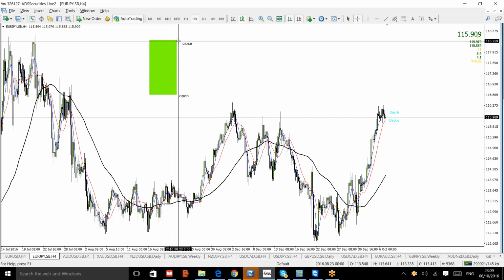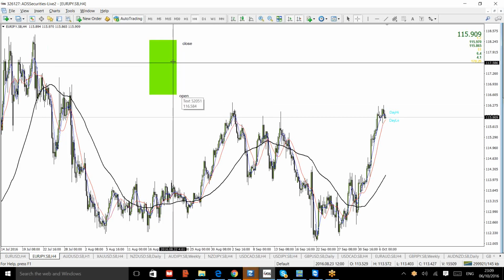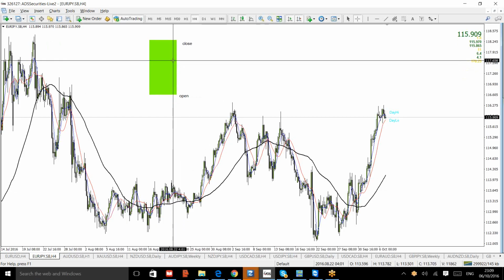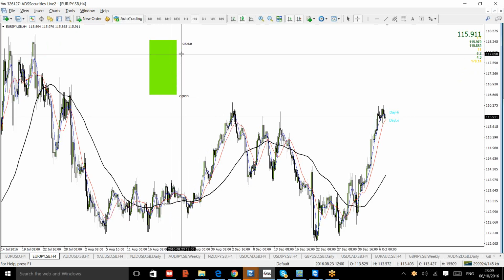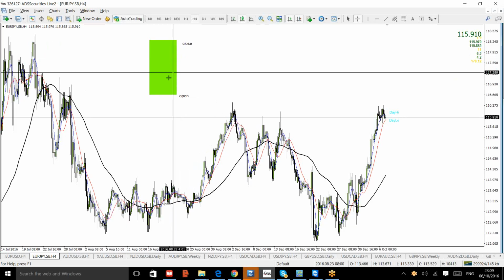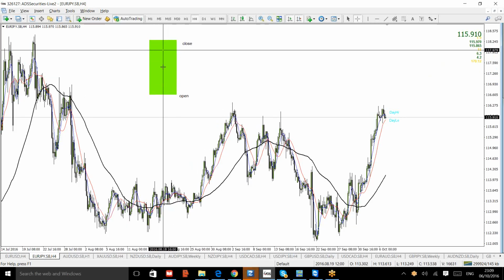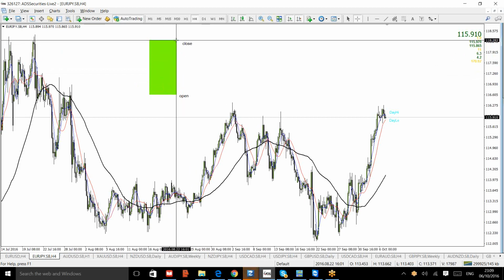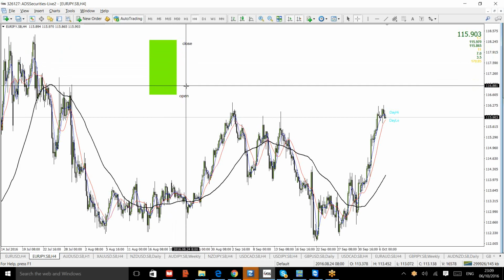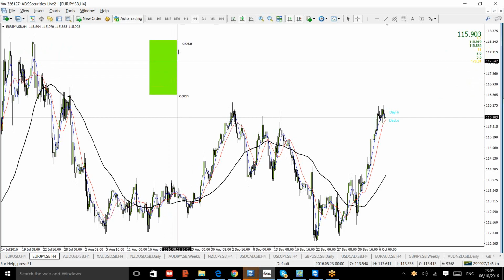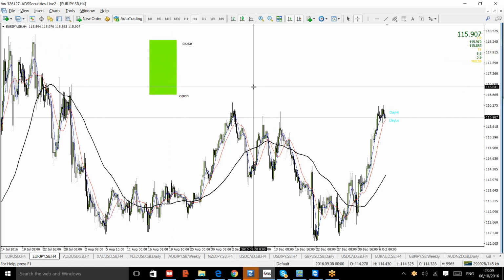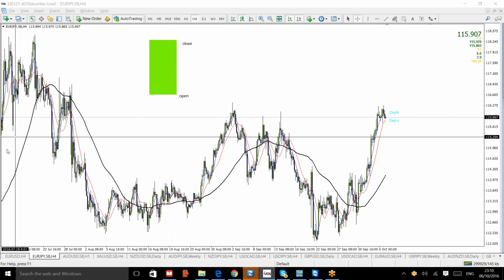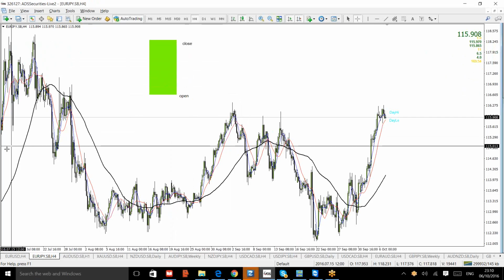So buyers push the price up, sellers push the price down, buyers again push the price up. That's what you see when the candle is moving up and down. Buyers are pushing, sellers are pushing again. At the end of the period of the candle, one wins, and in this instance, the buyers push the price up, sellers push the price down, and eventually buyers close the candle here. So who won? It was the buyers who were able to push the price up to this level, and it closes here. Are you guys clear with this basic concept? A candlestick represents a fight between buyers and sellers.